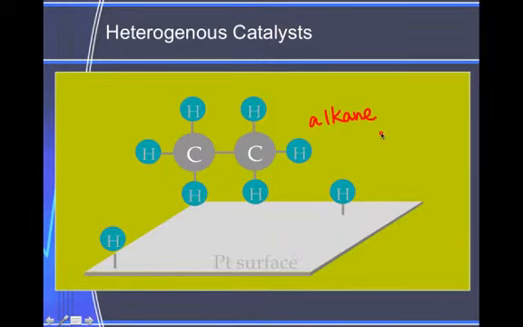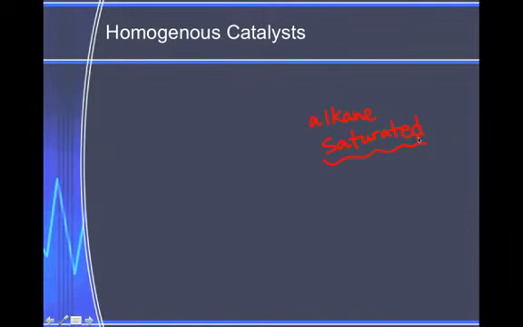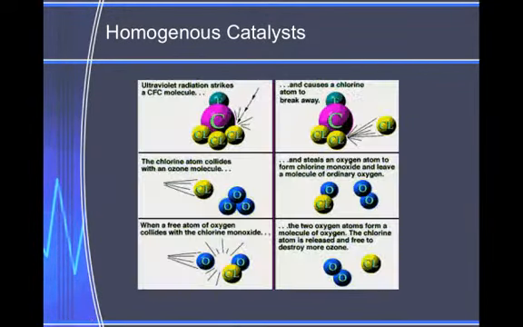So we've now hydrogenated our alkene, and that's what they do with fats and things. When it says hydrogenated or saturated fat, then they've extended the shelf life of that oil or that fat by putting all the hydrogens that can fit onto that molecule. And of course, that's the kind of fat that's not good for you, the saturated fat.